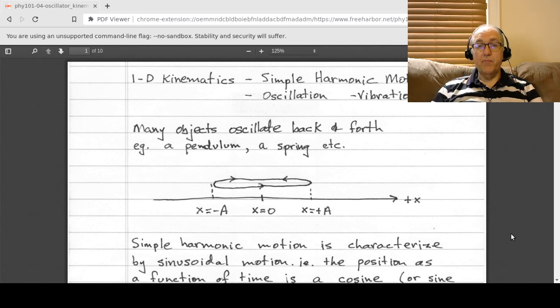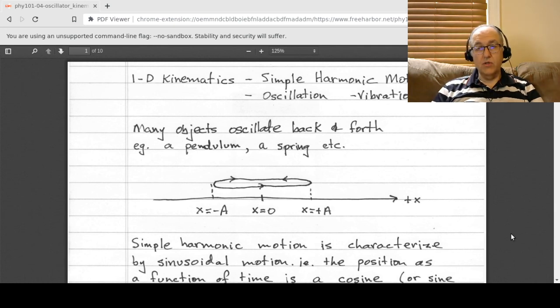And this is very common, okay? An example of this, and this is actually an example that you'll see in the lab, is a pendulum. And so what's a pendulum? You just take a mass and you tie it to the end of a string, and you pull the pendulum, and it just bobs back and forth like that forever. Well, not forever. There's friction, which we won't consider, but if there were no friction, it would continue forever.